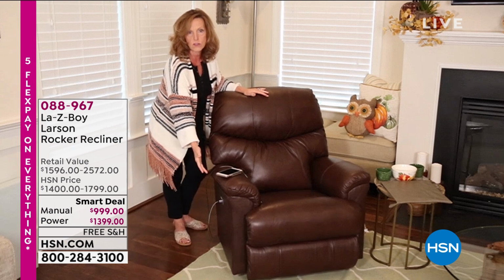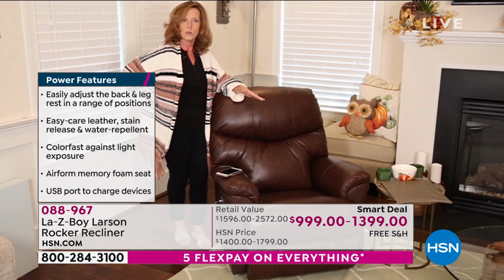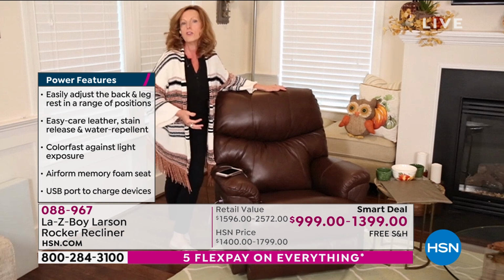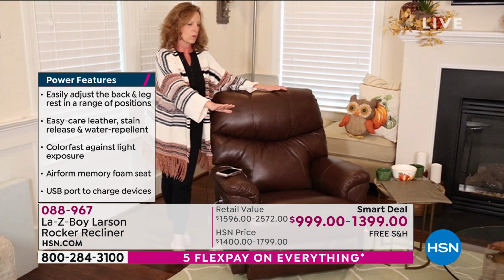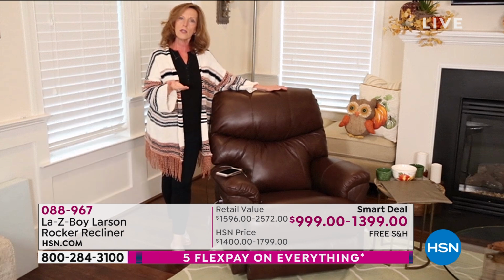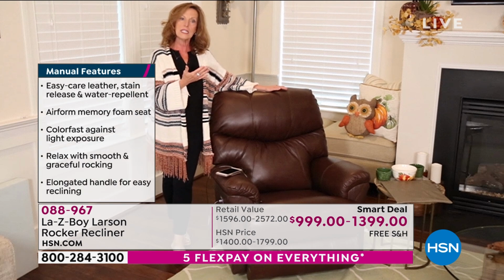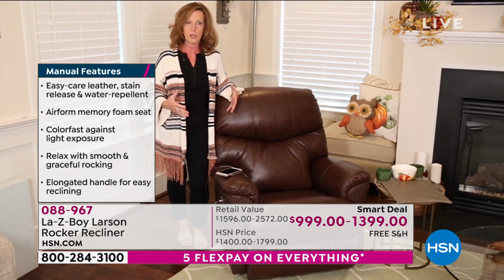When we're looking at the manual recliner, everything is done manually, of course. We have the handle on the side, and that handle is extra long. So if you're like me with a short arm, you don't have to extend the back, which puts pressure on there. It's just a single finger touch, and you raise the lever to 3 locking positions. And then with a simple push off from whether it's the footrest or off the floor, you can engage our ratchet system, which is another patent. That gives you 18 additional reclining positions. So the manual is a total of 54 reclining positions.